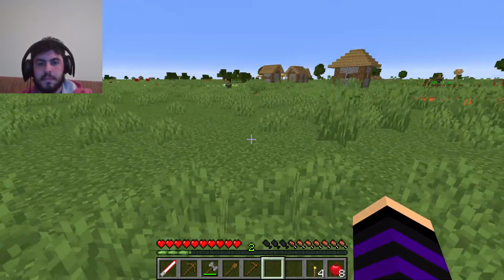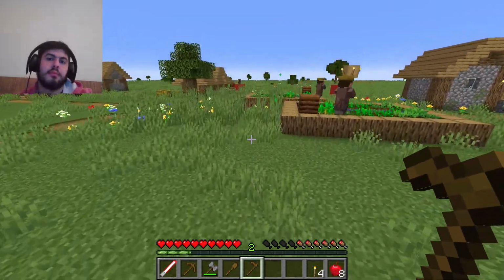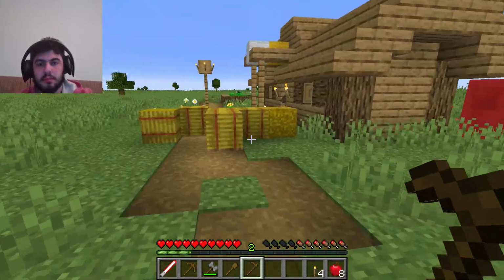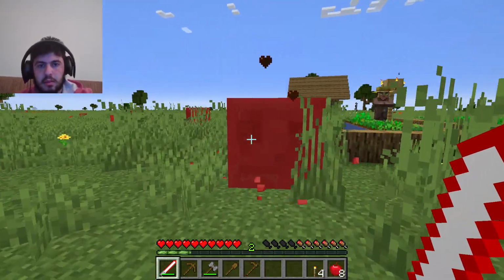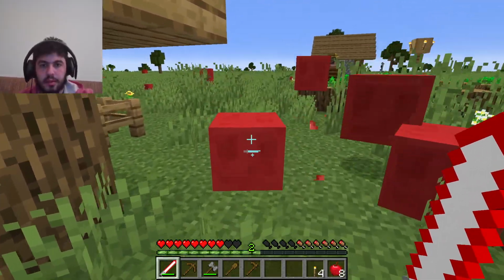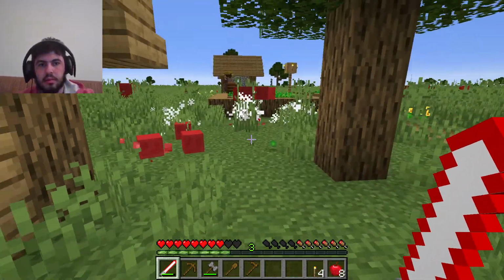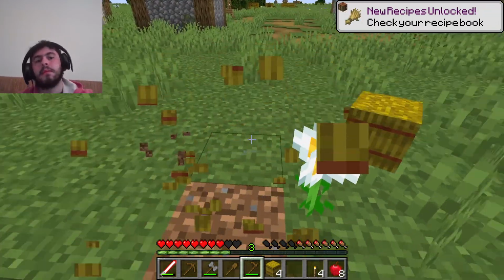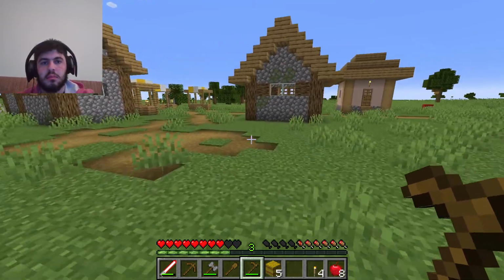Ooh, another village. Ooh, wait, I want hay. I want the hay bales from here first. That's why I got this. Hello, Mr. Slime. Here, let me just kill you real quick. Is this really so much? Okay. Fine. I think I can kill you instantly with this. Now they're not a problem. Okay.